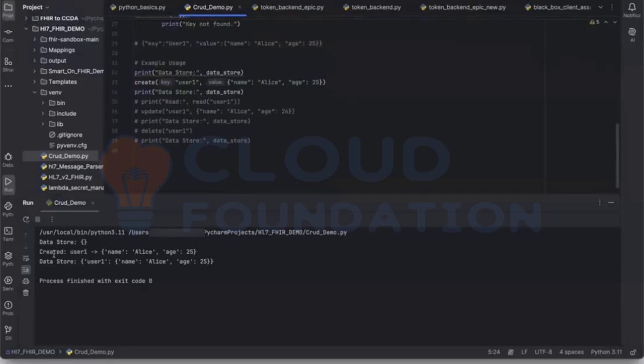Now you understood what the create operation is and how I am passing the value here. Can you tell me the type of key? What type of key am I passing here? I'm passing string. Can you tell me the type of value? I'm asking about the whole value.